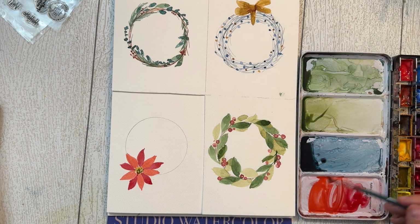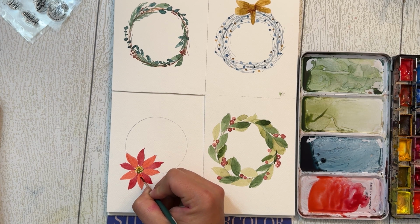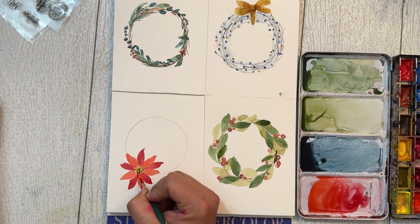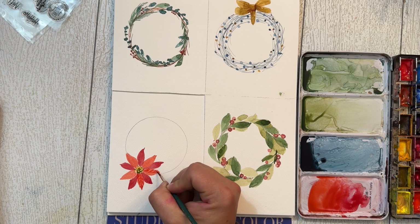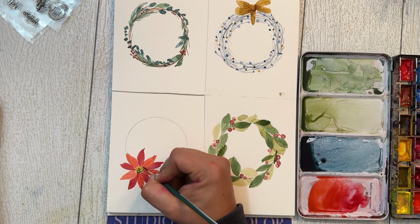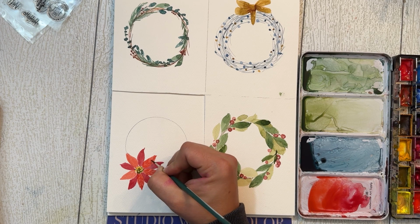So now phase 2 for the top layer of petals. You do have to let that top layer and really the bottom layer of petals dry completely. So this would be the time for you to make sure those are dried completely before continuing on to this second step. So what I'm doing, as you can see, I'm painting a pattern on top in a darker red color. And what I'm letting show through is the lighter color on the bottom, and I'm letting that give the idea or the simulation of veins in the flower petal or in the leaf. The lighter lines of the color underneath are creating the vein texture. So I'm really painting the negative space to what I want to try to reveal here.